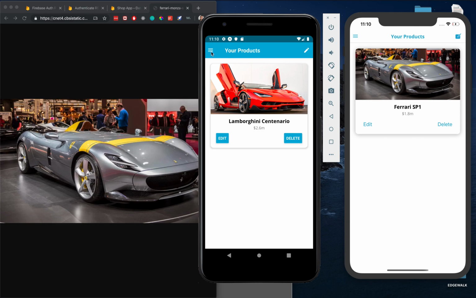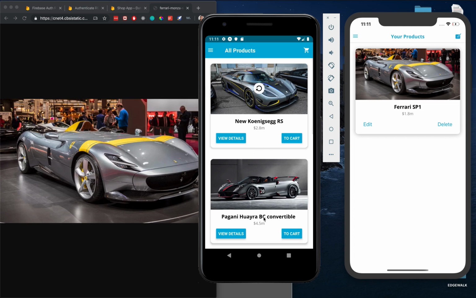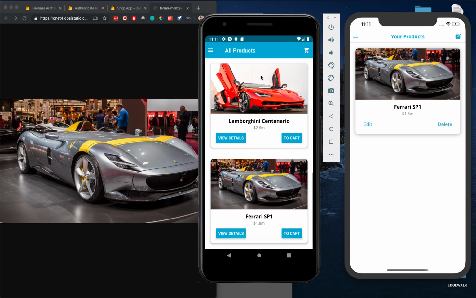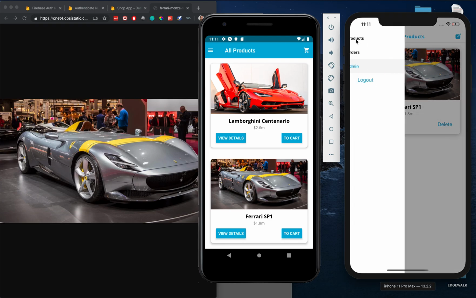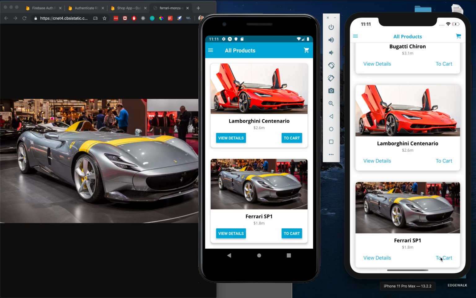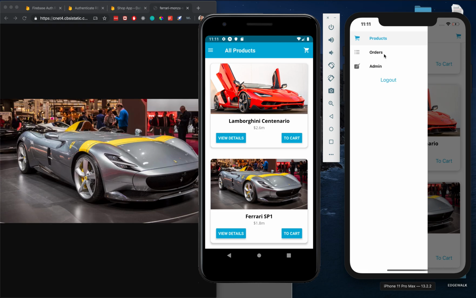So I'm going to go ahead and add the product, and as you can see, it pulled up here. And one thing that I also want to show you is that I implemented a refresh, as you can see here, and this car should show up there on the all products screen. Wow, perfect. So again, I can add this car to the cart. I can view, and we could order it just like that, 3 of them.